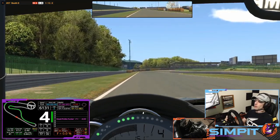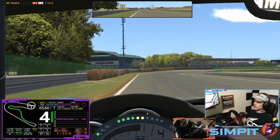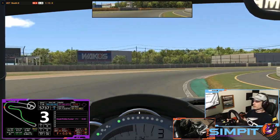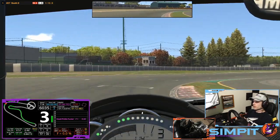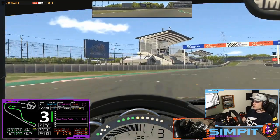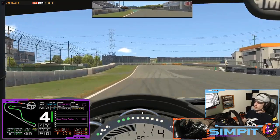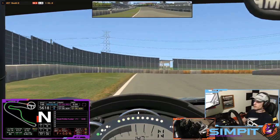So now I'm using that little gray on the left-hand side there, braking about halfway between that and the start of the orange, yellow, whatever. To get on the brakes, and again, third gear through. Keep the green and yellow lights on. As we get faster, we should keep the yellow lights on.